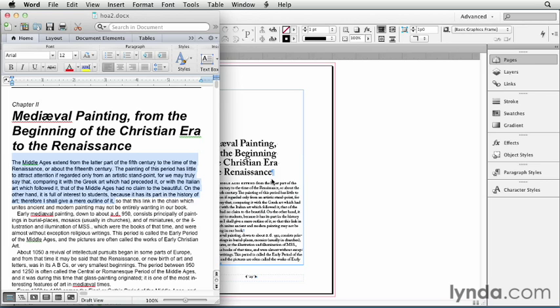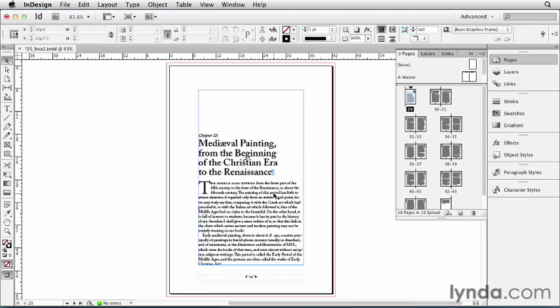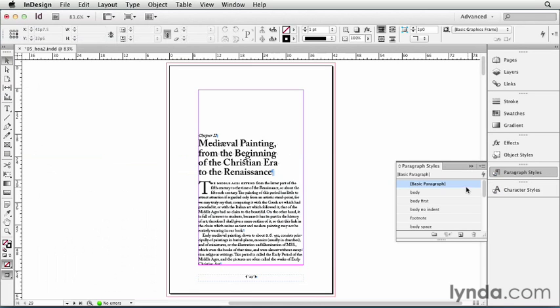Why? Well, I'm going to be talking about paragraph styles and character styles in a later chapter, but I do want to point out right now that if the styles are named exactly the same between Word and InDesign, then InDesign will throw away the formatting from Word and use the formatting that's defined in the InDesign template instead. In this case, if I look in the Paragraph Styles panel, you'll see I have a lot of styles in here, and they're named exactly the same as they were in Word. This workflow is typically what you want, so it's extremely helpful to make sure that you have the same names in your Word document and your InDesign documents.